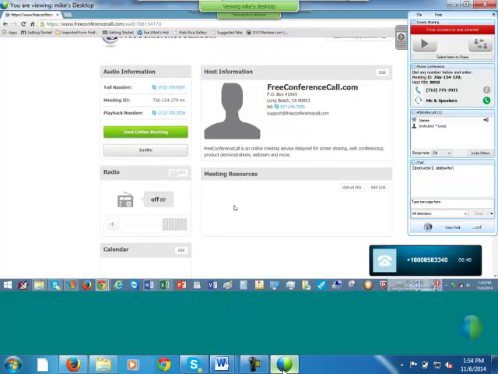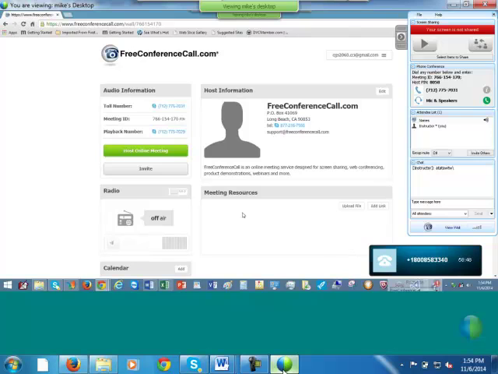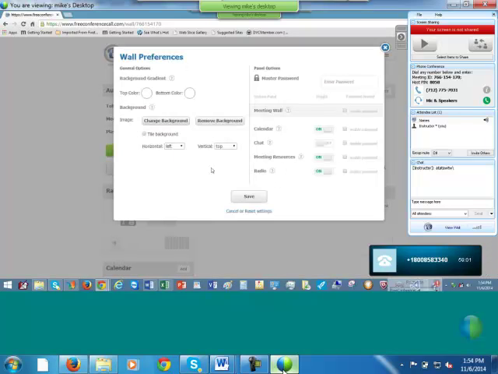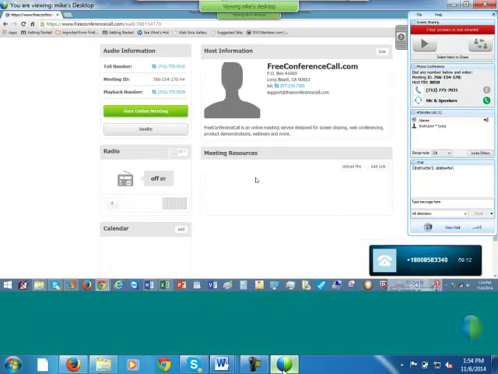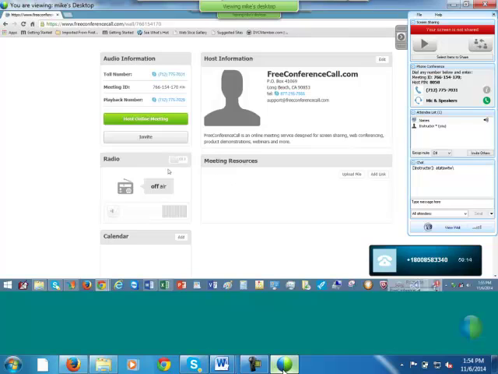Here's why I know, Joanne, beautiful. I'm glad you did that. What has happened, actually, we have now set this hopefully to be on all the time down here. I forgot that you first have to go initially to set the default. This is a default setting of the wall preferences. So we have to default for the radio to be on and save it. Now there's the second step. Even though the radio is defaulted on, it's only defaulted on to present the icon on the host. Each session, the host should turn it on.